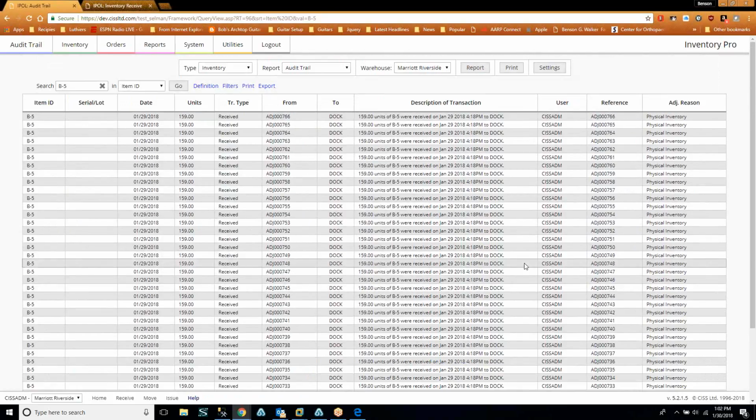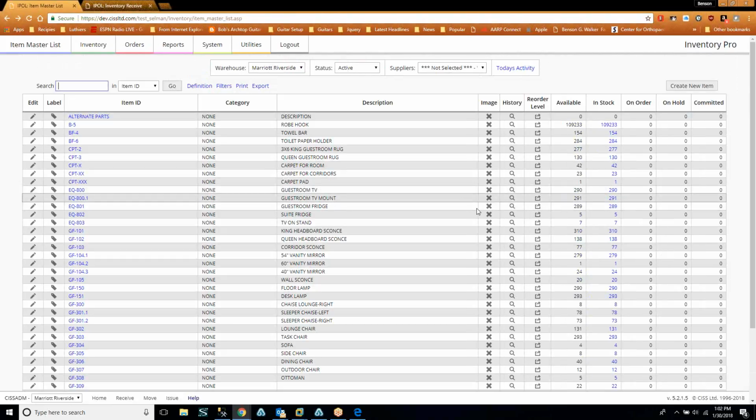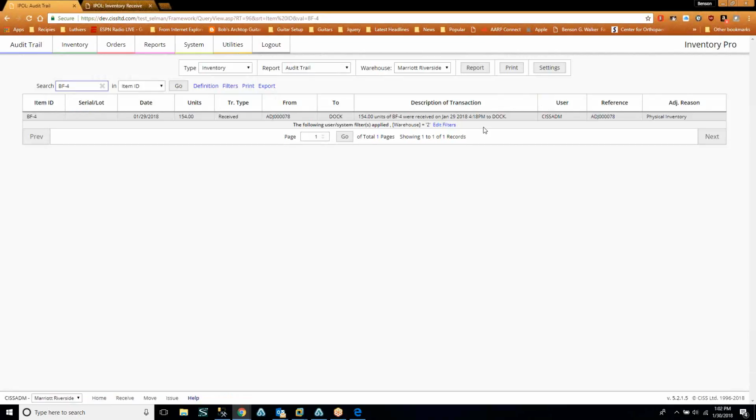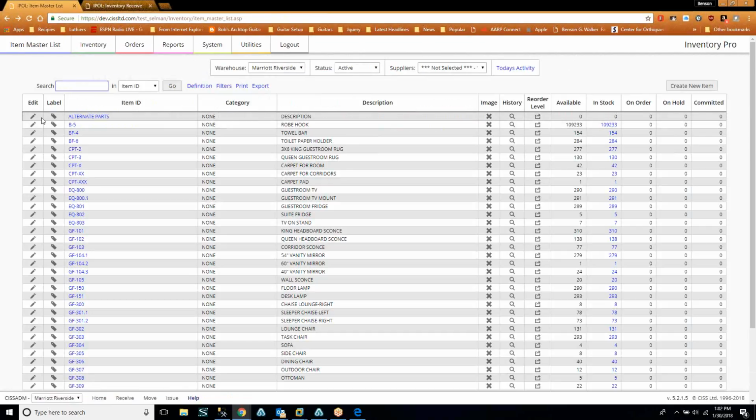Now that I'm looking at it, it's really just the only one that has that. I don't know what happened there. I don't like that utility. It gives people all sorts of problems. But anyway, it shouldn't be that way. It should be more like this, where you have the one receipt. Unless alternate parts.